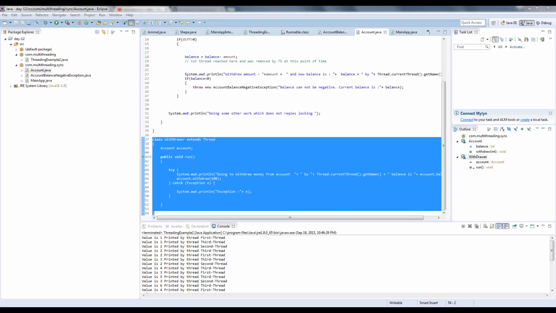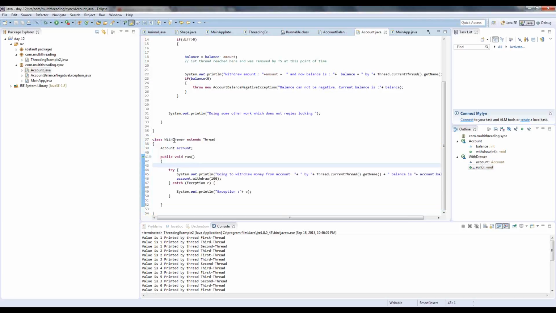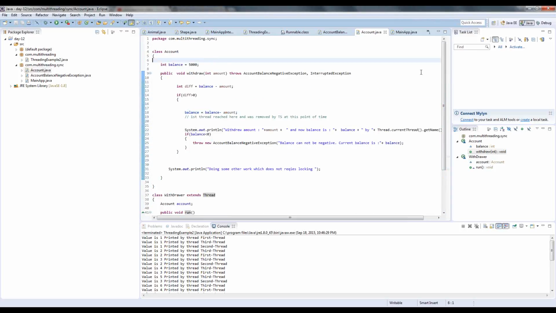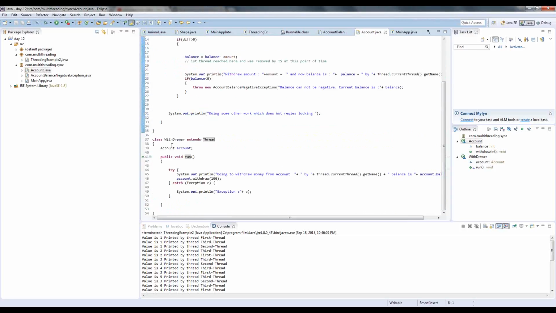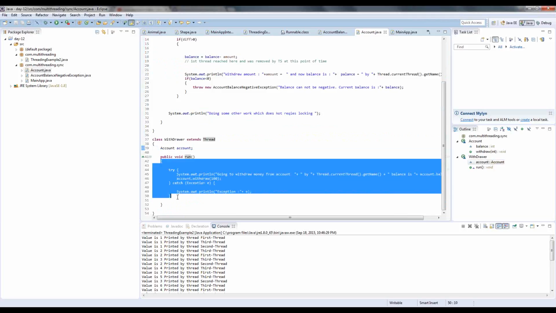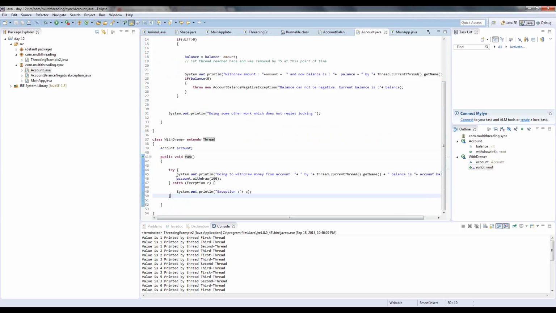Okay, no problem. So Withdraw extends Thread, and we are putting this account object, whatever the account facility it has, right? So every thread we create will possess this account, and it will have a run method, and that run will call this withdraw with 100 rupees. So this withdraw will be called with 100 rupees every time.